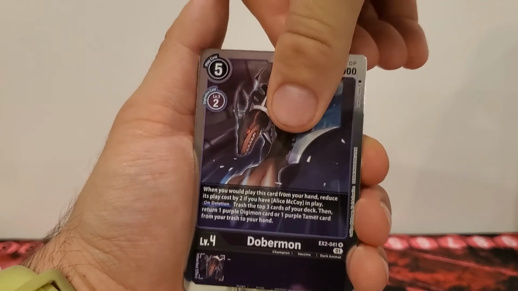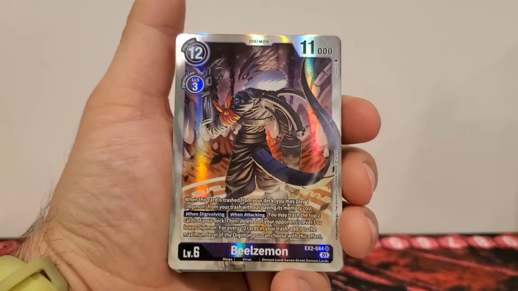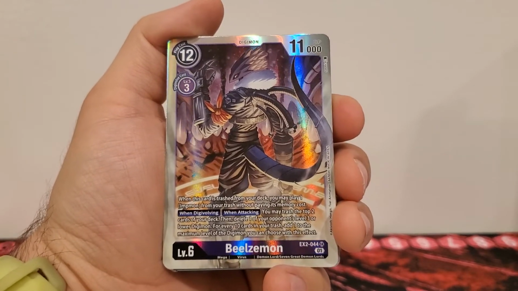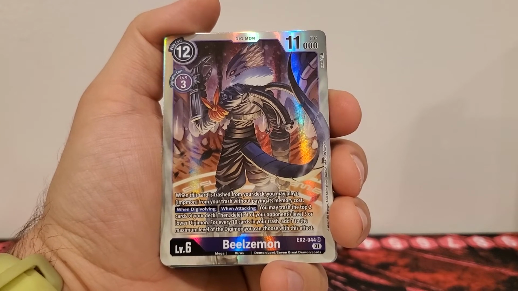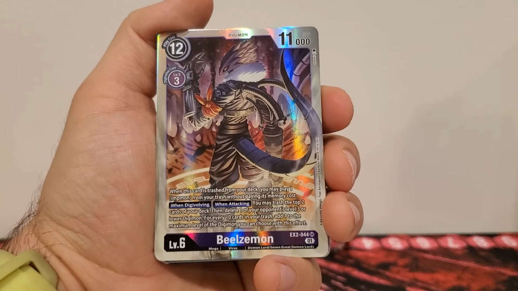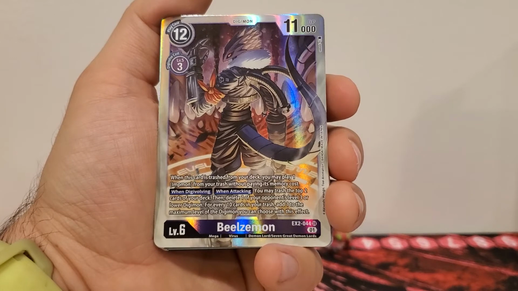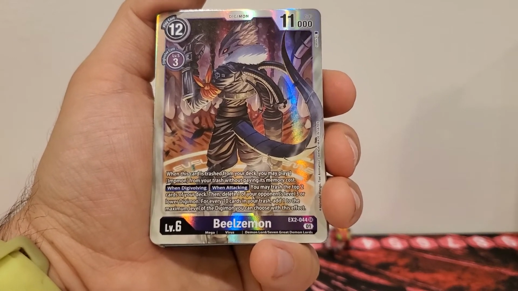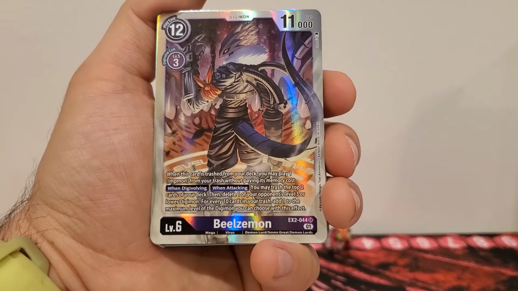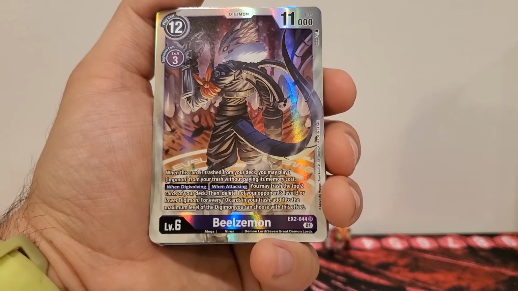And the final card we got, Beelzemon. All right, I like getting this. He is a 12 play cost, 3 Digivolution cost, 11,000 DP. When this card is trashed from your deck, you may play 1 Impmon from your trash without paying its memory cost. When Digivolving or when attacking, you may trash the top 2 cards of your deck, then delete one of your opponent's level 3 or lower Digimon. For every 10 cards in your trash, add 1 to the maximum level of Digimon that you can choose with this effect.